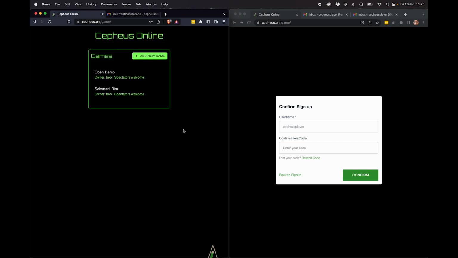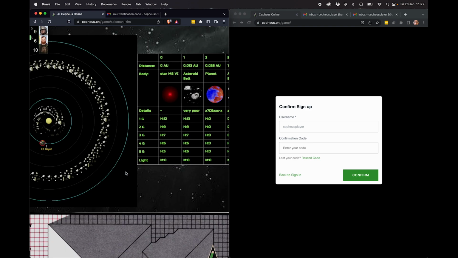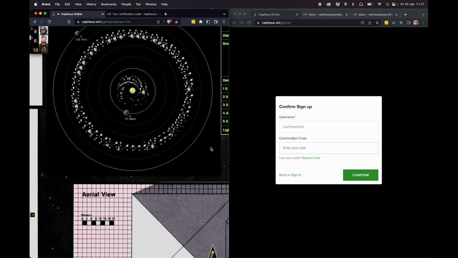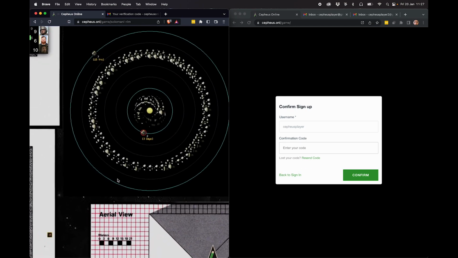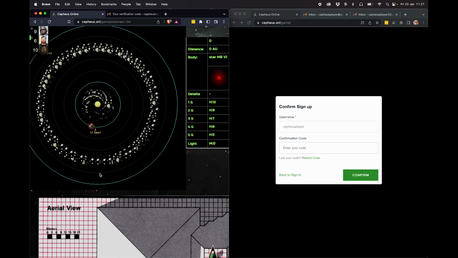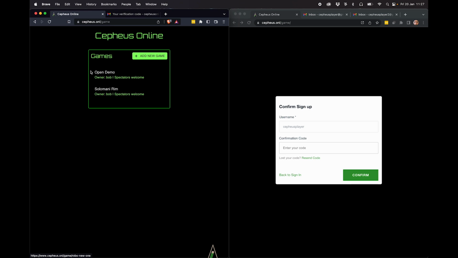So let's save the password. Okay, so that's the initial view. I can create a game, or I can see these games where spectators were welcome. Let's have a quick look at one. Oh, this is this game I ran, putting together a whole bunch of classic Traveller modules into a campaign in the Solomani Rim, which went for quite a while. It was good fun. Click that thing at the bottom to go back.